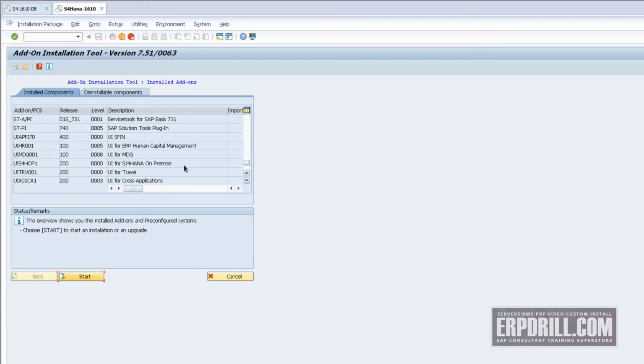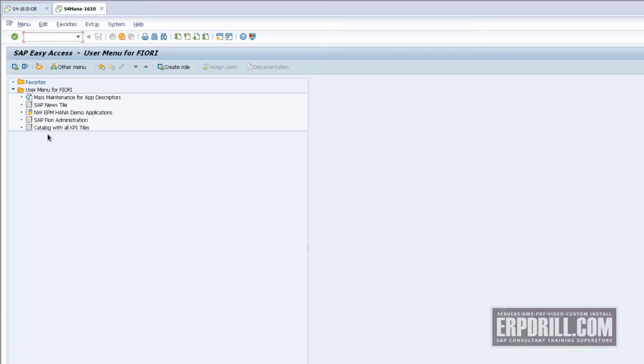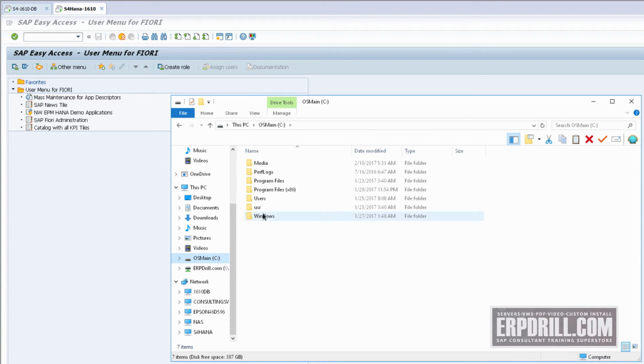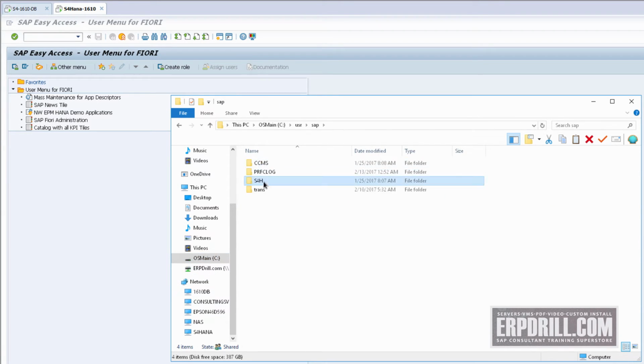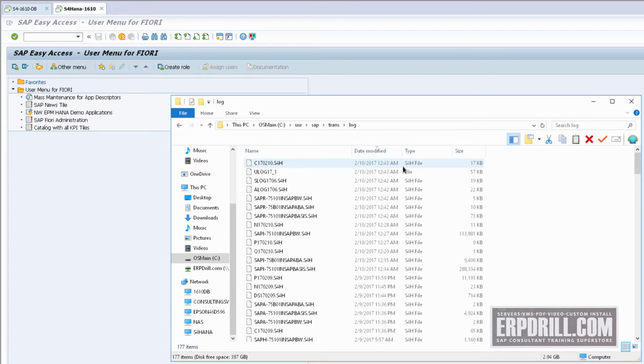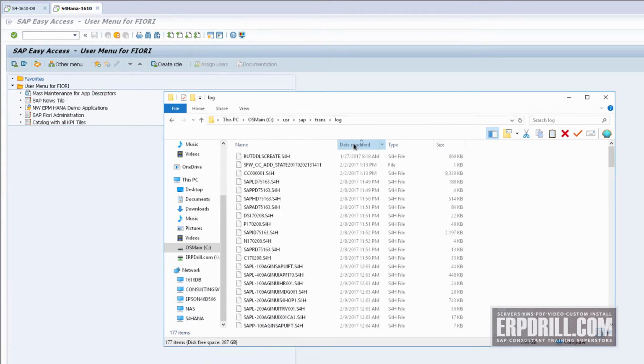Okay, and the latest packages that have been added are these ones here. Okay, and you can see the summary as well. So if you go into your transport directory, user S4H, sorry, transport, you can see the log files here. Date modified.